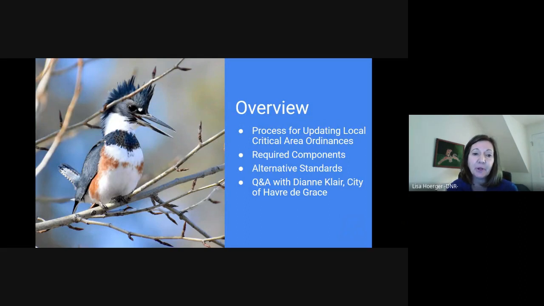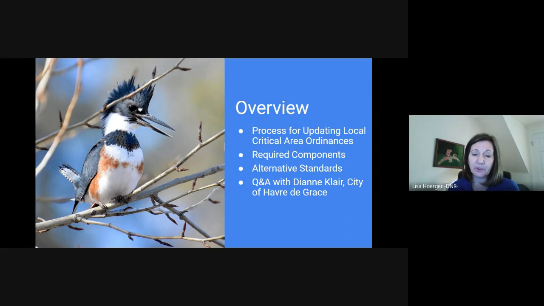Today, I'm going to go over the basic elements of a comprehensive review. So many of you know that we have a model ordinance. And we're not going to go through that model ordinance today. We're going to speak about it or speak to it. But we kind of want to go through the basic steps to make sure that we're all on the same page as far as when a town initiates a comprehensive review.